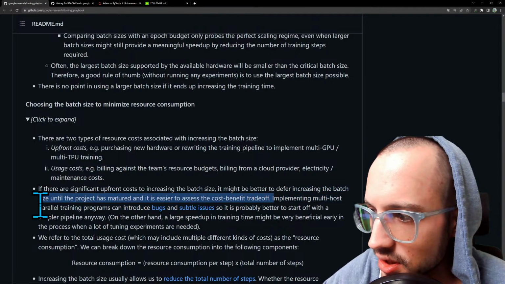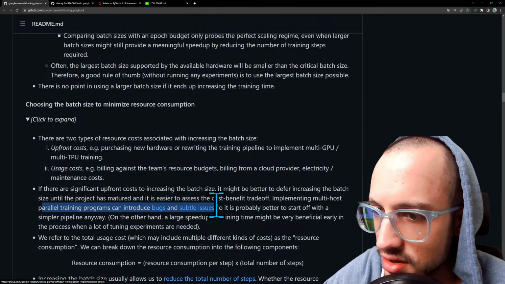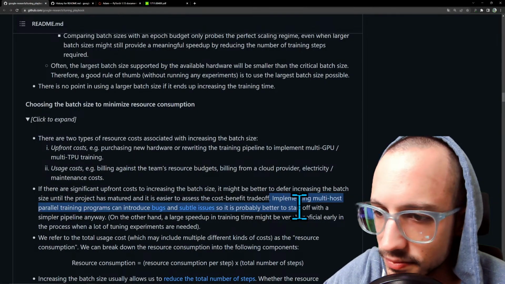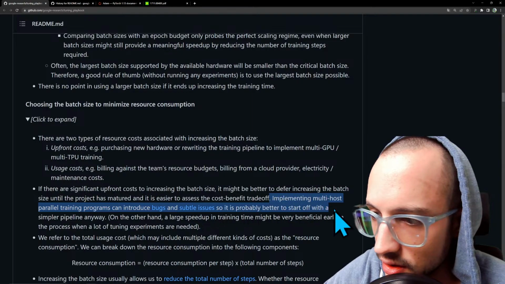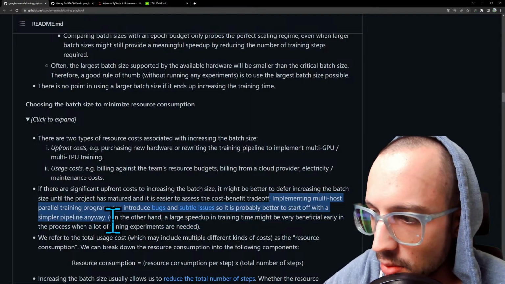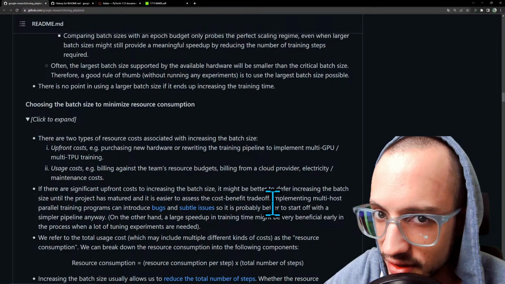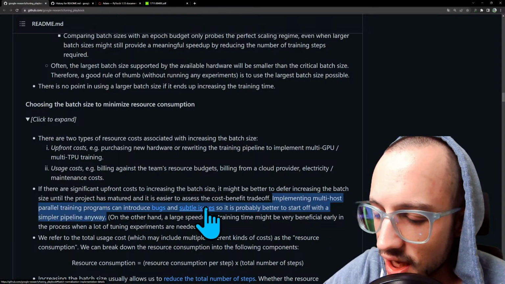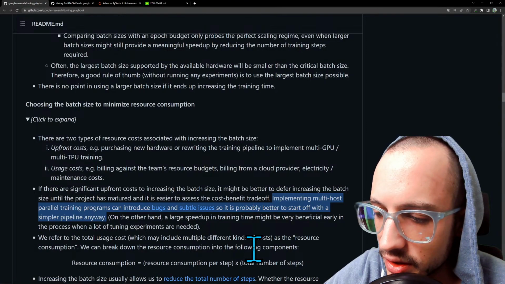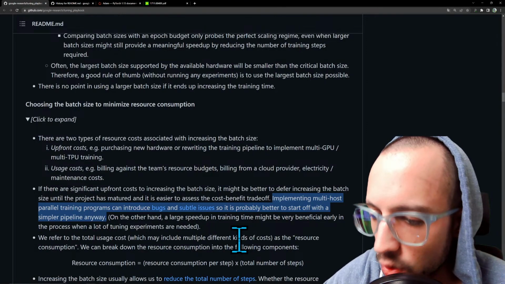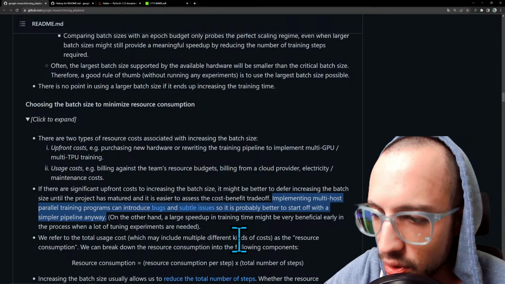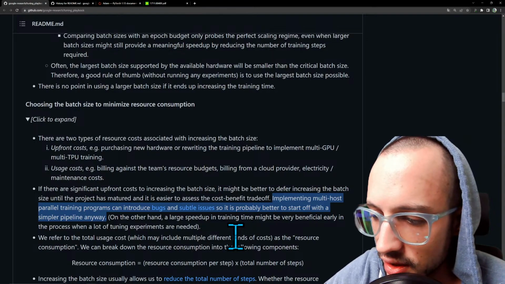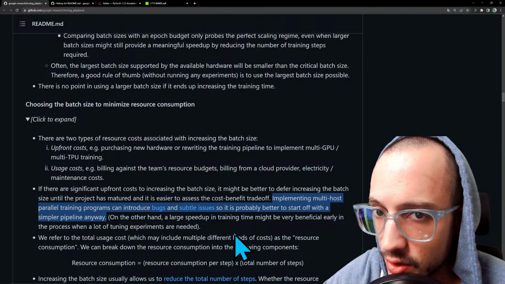Implementing multi-host parallel training programs can introduce bugs and subtle issues. Yeah, this is very complicated. Almost always not worth it, right? I think you can get really, really far with just one GPU per machine running relatively simple code.